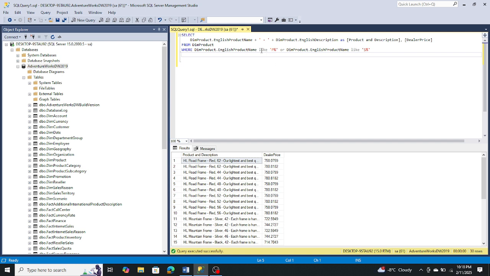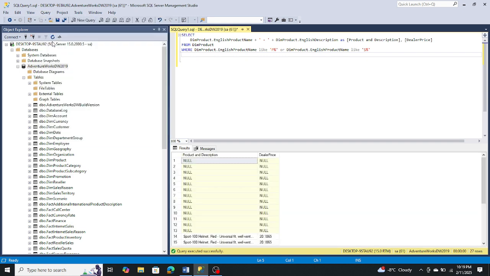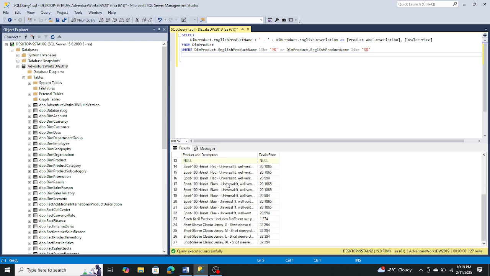Always use the like operator, not greater than or equal to, when we have text. We want a product name starting with P, like, and then we want these products where product English name is like S. Okay, let's run that.